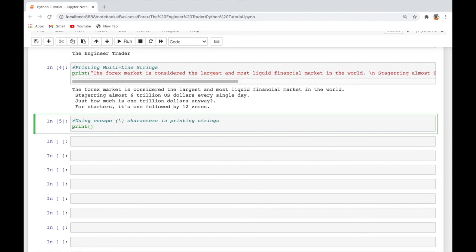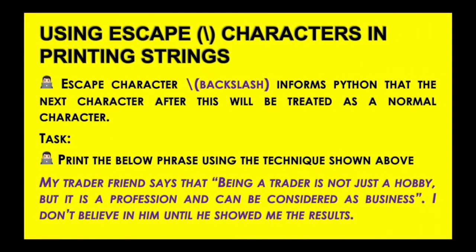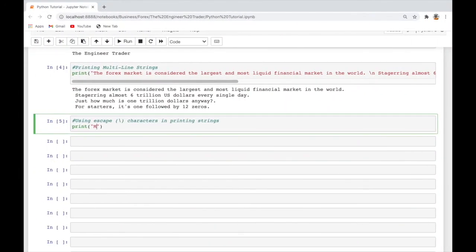So let's use double quotes, or if you want to use single quotes, it is just fine as long as you are using the escape character before the quotes inside the phrase. Okay, so print: my trader friend says that. Here we should now use a single escape character, then quotation.